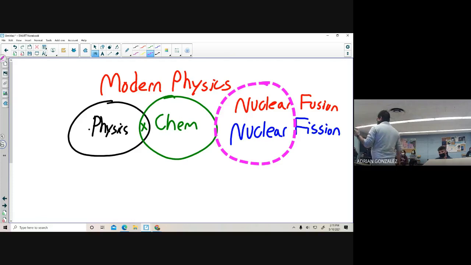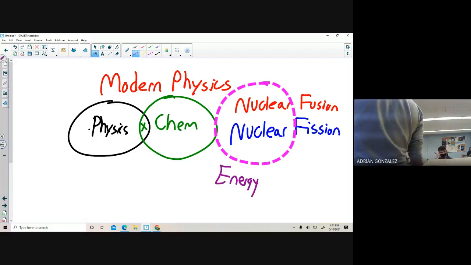And that's not wrong, okay? When we talk about nuclear fission or fusion, we are talking about reactions that give off lots and lots of what? Energy, right? So there is this aspect of energy. An atomic bomb, super powerful, lots of energy, destroys lots of stuff. A nuclear power plant gives off a lot of energy, can power a whole city. And so there is that aspect of it. And the thing that we're going to be talking about over the next couple of days is where the heck does that energy come from?